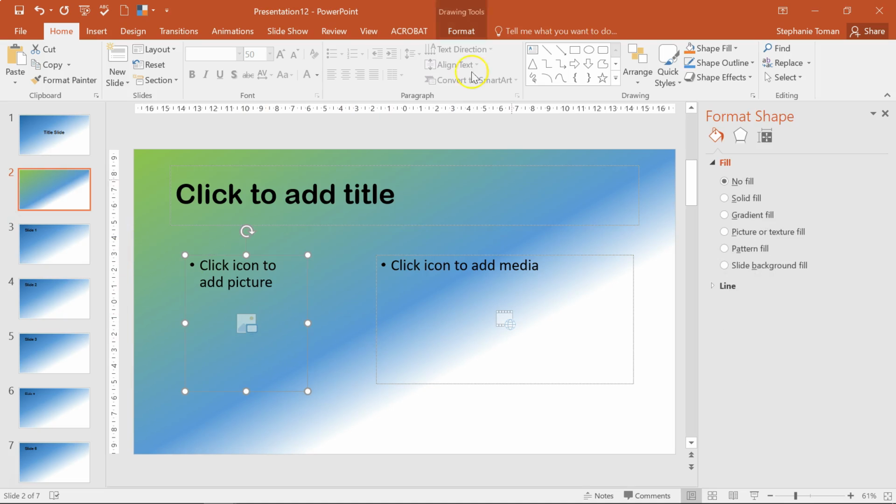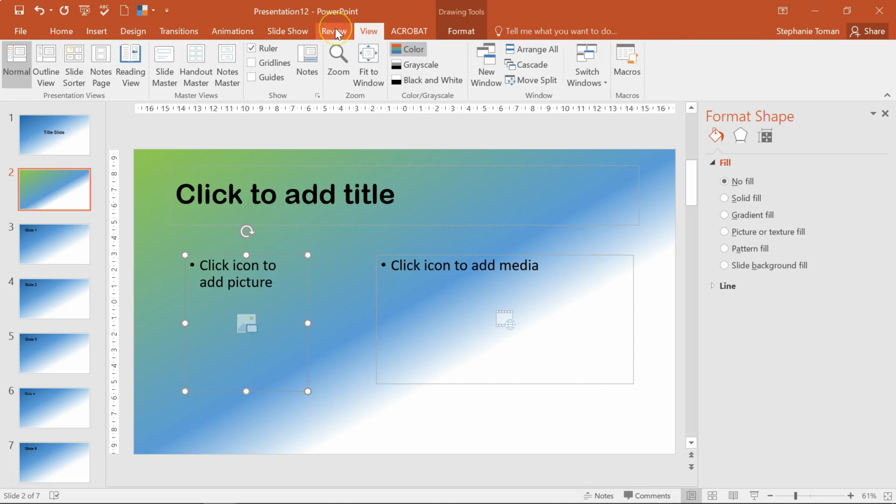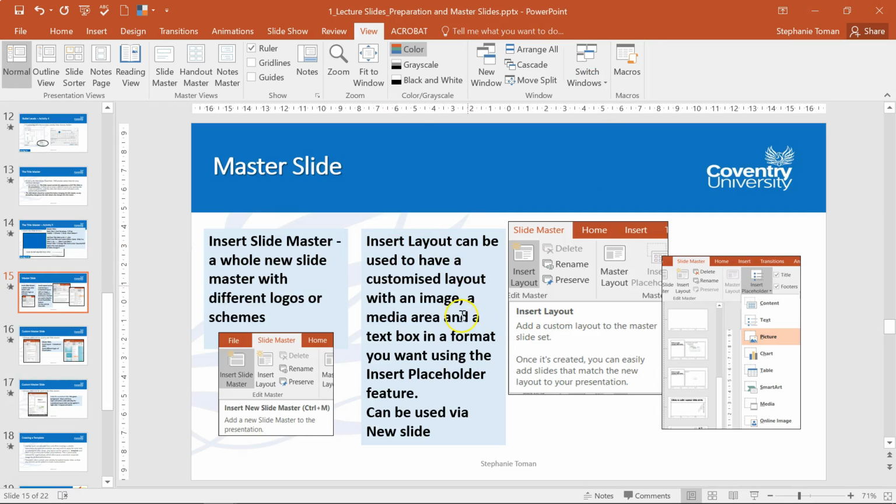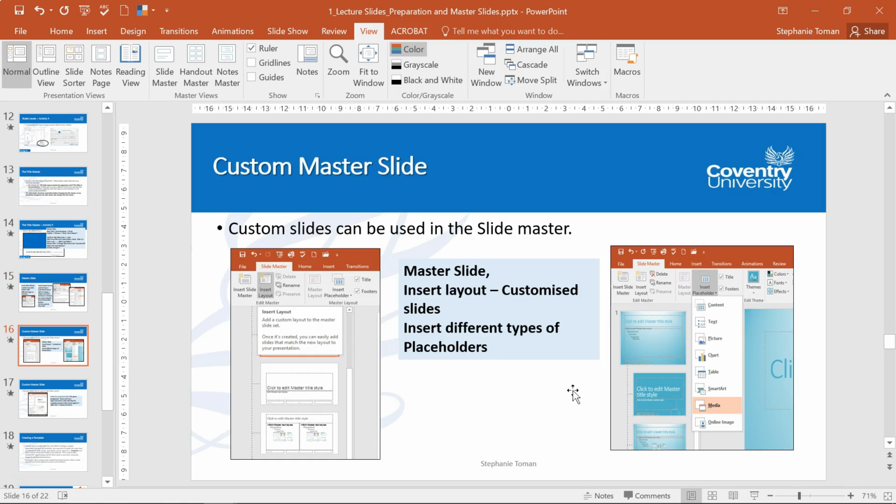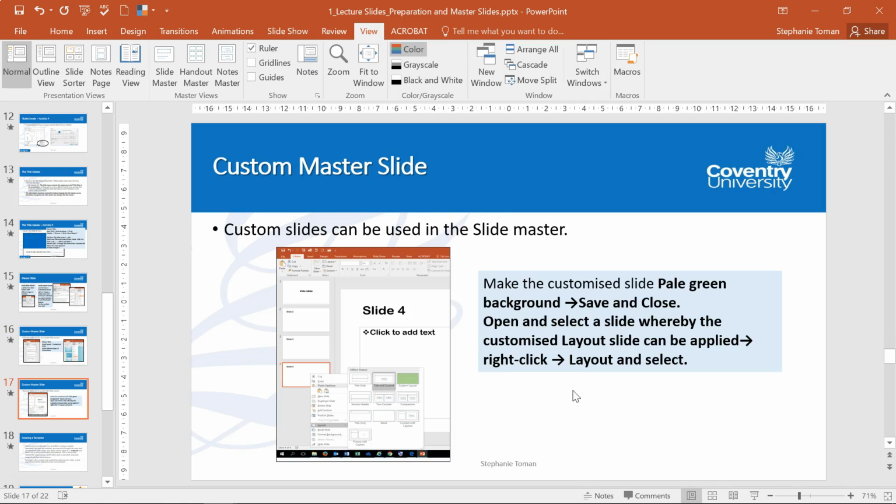So going back to our presentation, our guide, if you like, through this, switching windows back, and you can see that we've covered the inserting layout, and then the placeholders is another area too, as well as another master slide. And there it is about picking up and using that customized areas of slides, because not all of the slides in there will suit our needs. Okay, so that's it there.